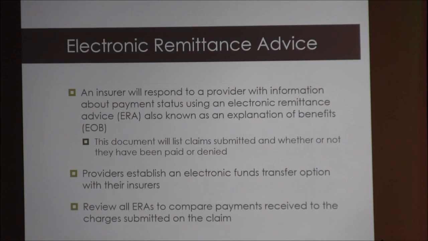So if you have a bunch of different diagnostic codes in there and then some procedure codes, they might pay you a certain amount for a certain amount of diagnostic codes and exclude some of those codes that you were billing for. So if the payout is less than what you had anticipated, this is why it's important to review the ERAs to see what was covered and what wasn't.